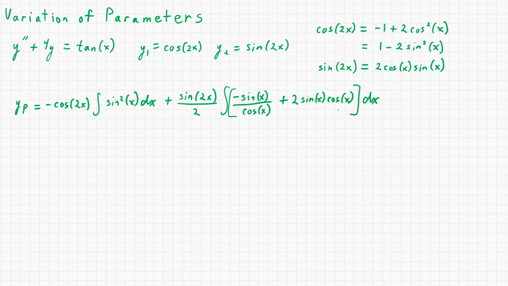So we're going to exchange some of these terms. Actually, we went from cosine 2x and sine 2x just to sines and cosines of just x. Now we actually have to go backwards again to make things easier to integrate, to 2x's. Let's go ahead and do that. So this is negative cosine of 2x.